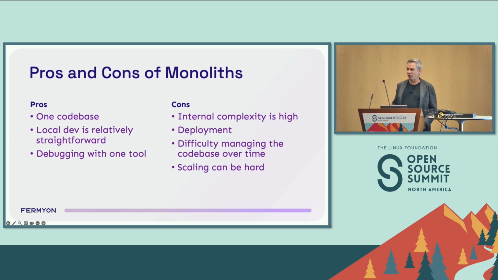Because when something went wrong down here, and all I knew was that when I did this way up here at the top of the stack, something bad happened way down here, I could actually trace all the way through. Since switching to microservices, by the way, I don't think I have set up a debugger in years because I've found them to be so much less useful. But in the monolithic app world, there was a comfort to be derived from the fact that I could set a breakpoint here and a breakpoint here, and then bisect my way down into whatever the actual cause of the problem was.